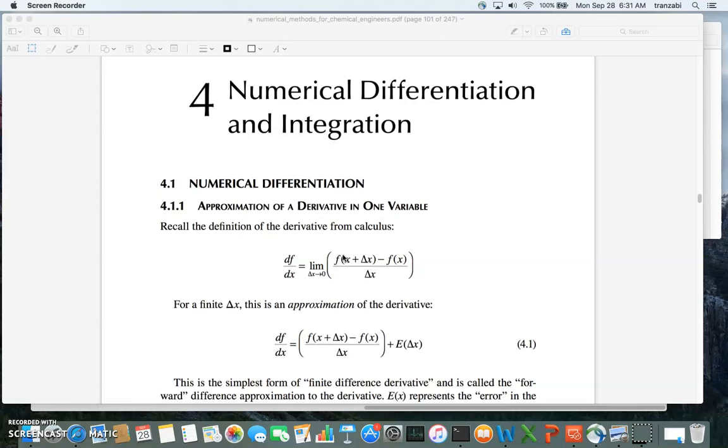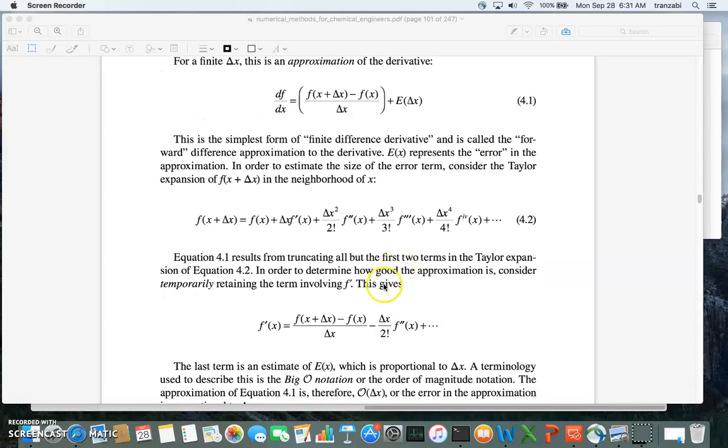So this is taking the limit when delta x is positive, right? So delta x is actually tending to 0 from the right side of x, from the numbers bigger than x. So that's why we think of delta x to be a positive number. We can also write this limit when delta x is negative, and that is right here.